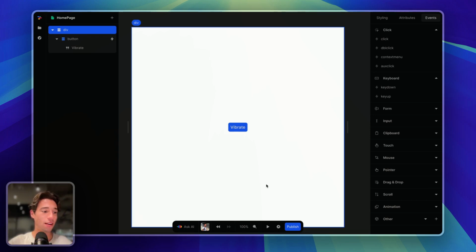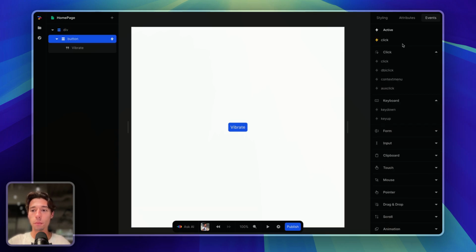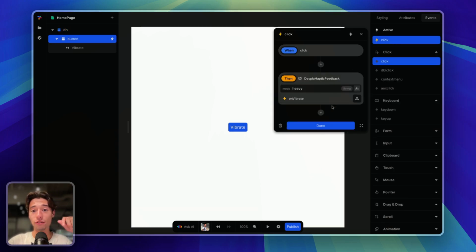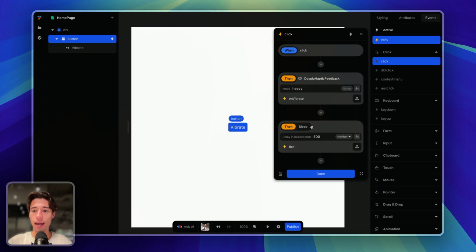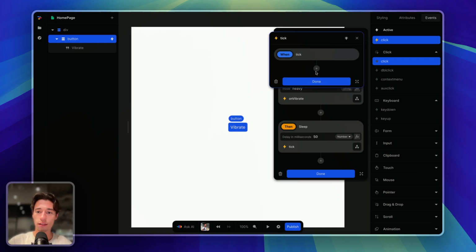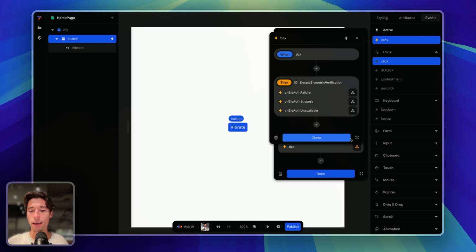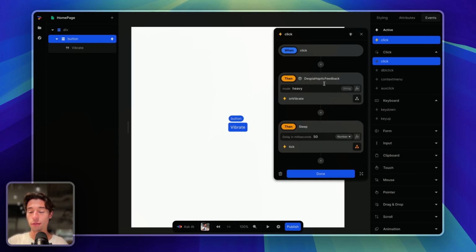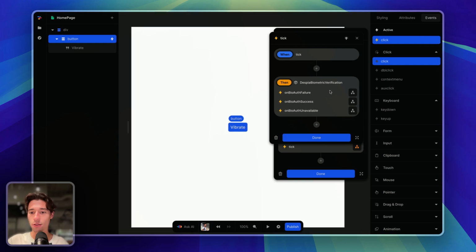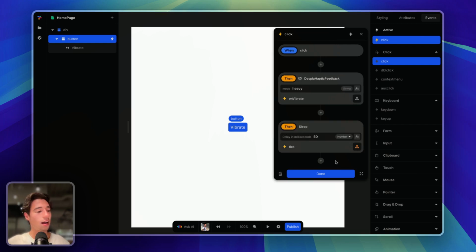Now I have Face ID. Also, if you have multiple things at the same time, so you have heavy and then Face ID, you probably want to add a sleep. I think you should do 50, right? And then you do BioAuth, because you've got to make a little bit of latency here, just the way the mobile app works. If you want to have feedback, you've got to make a super little delay, and then you set it to Face ID. Then you can have two native functionalities under each other.